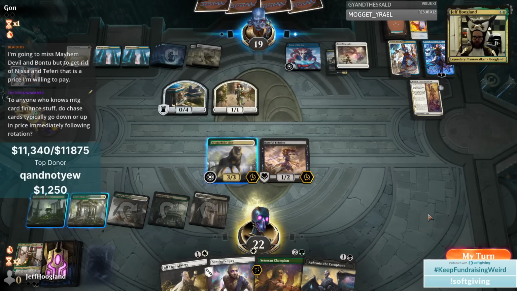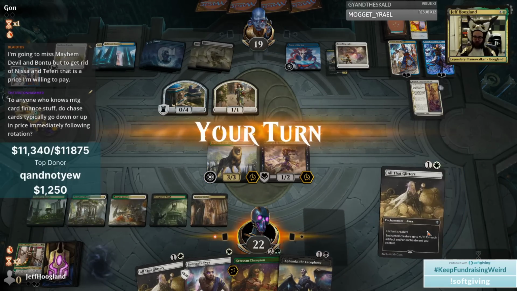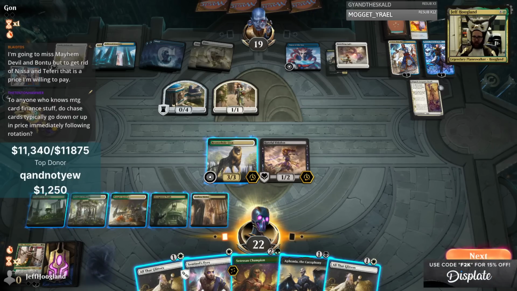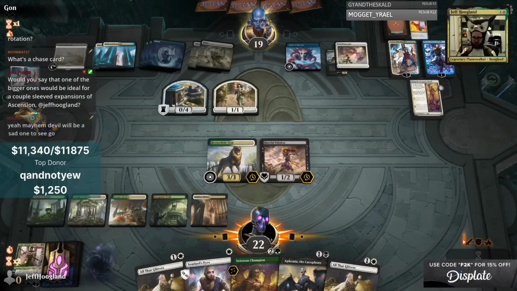Do chase cards simply go up or down in price immediately following rotation? It depends on if they see play in non-rotating formats. Usually everything dips a little bit, but if things are seeing play in non-rotating formats, they won't dip nearly as much.